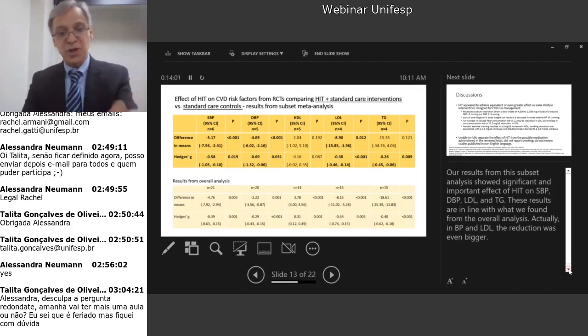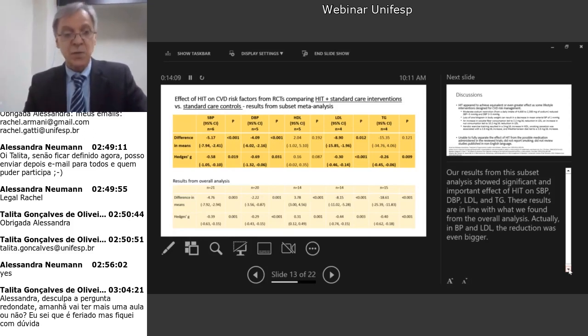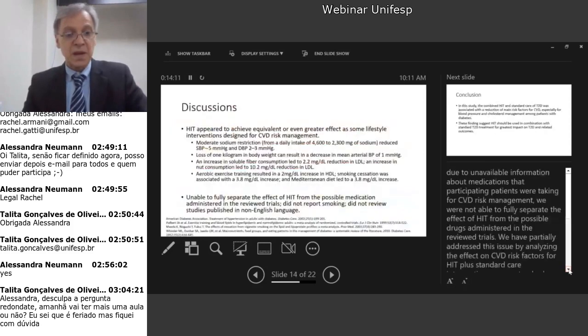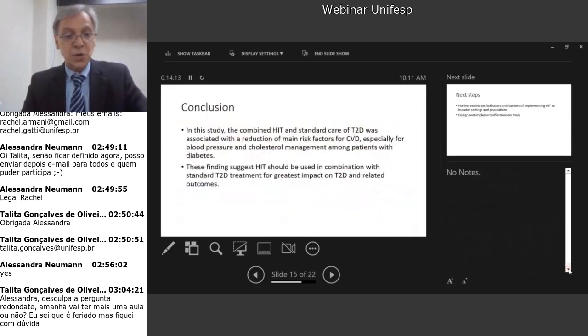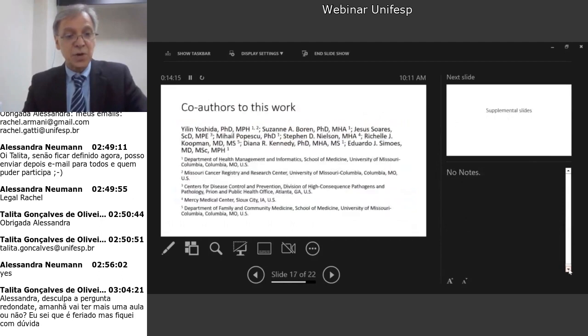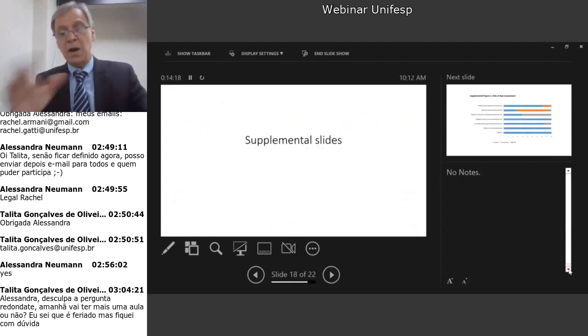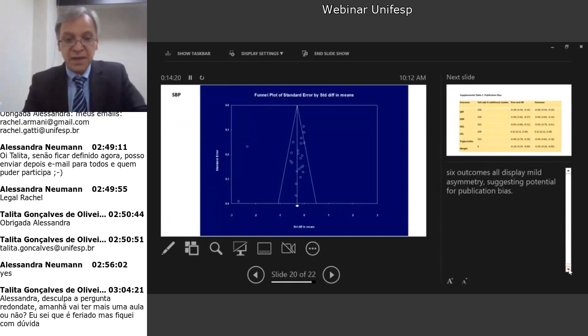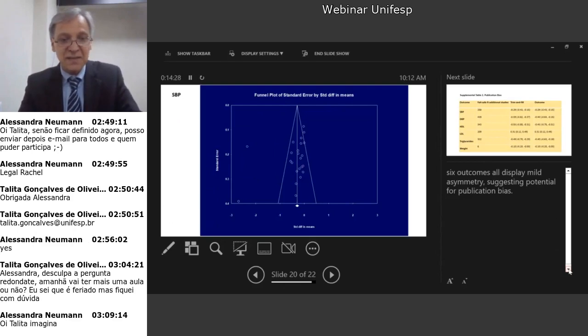And therefore, it reassures you that what you find is not by chance alone, and it's not biased by not separating out the type of studies and the interventions in the right way. We did, okay? So I wanted to show that. By the way, here's the funnel plot for publication bias. There's one outlier there, you see that? It was not in line with the others in terms of publication bias.